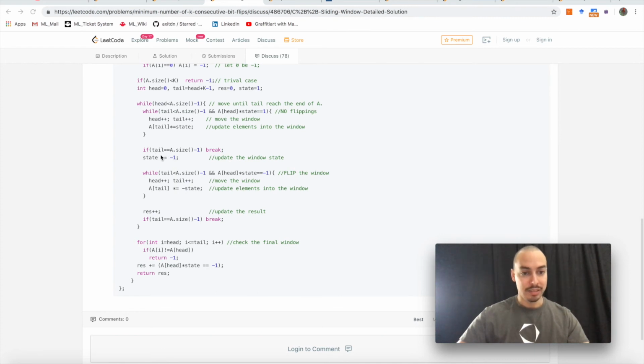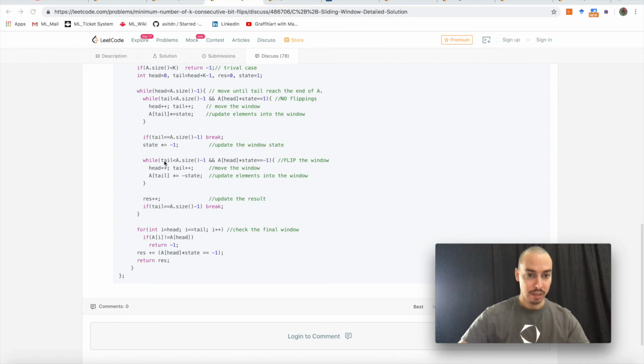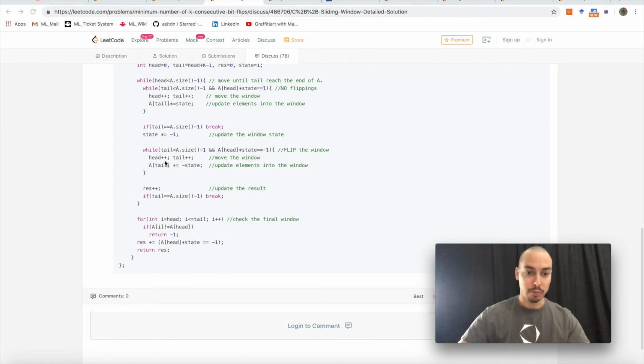Once the tail has reached the other side, so once the right side of the window has reached the other end of the array, we flip our state. If the state was -1, it is now 1. If the state is 1, it's -1. And we do the same thing: move the window again, multiply the array at that point with minus state, and then update the results, like how many times we would have to perform this bit flip operation.